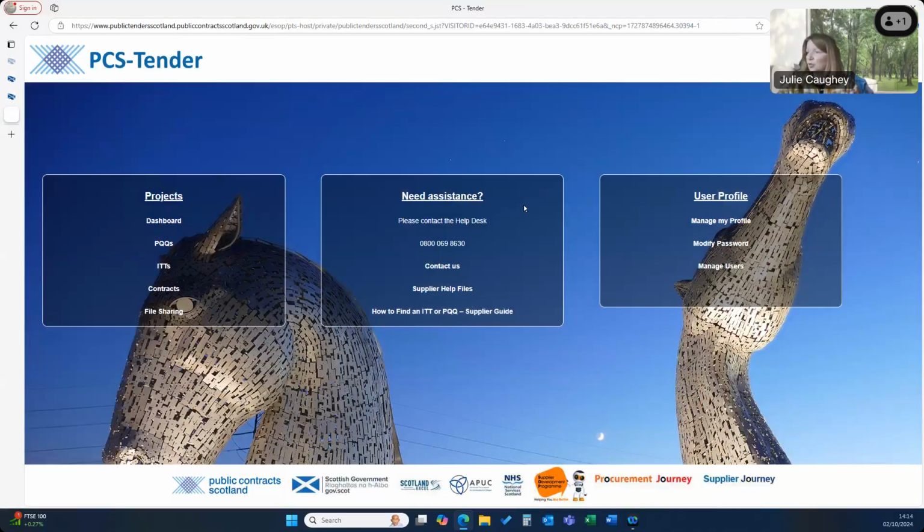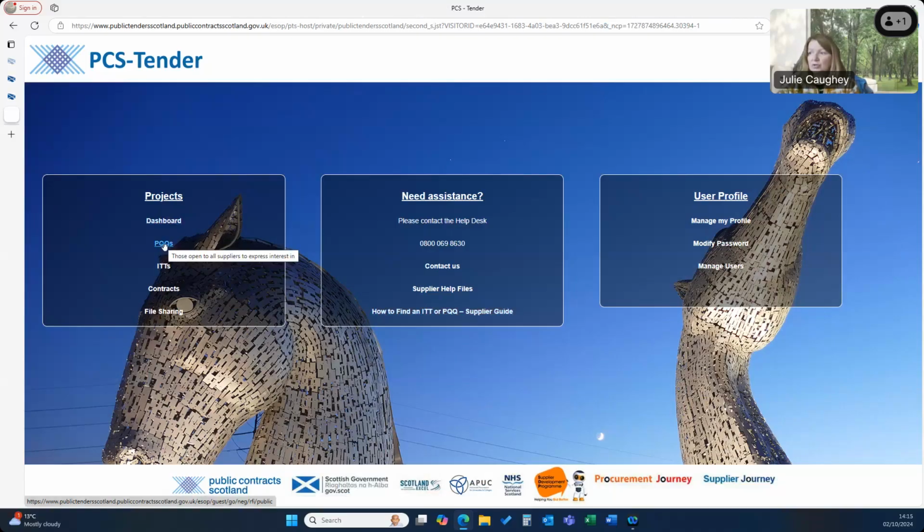So this is the home screen here. If you need to, you'll need to register on this. It's very, very straightforward. And if you're already registered, then you just need to log in. This already automatically logs me in because I've got the single sign-on link. So the reason that you need to note whether it was a PQQ or not is because when you come to this home screen, it's just a dashboard.